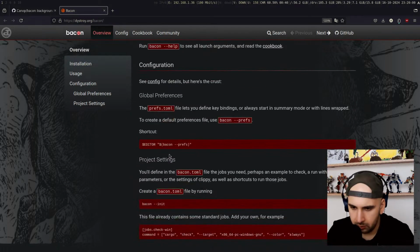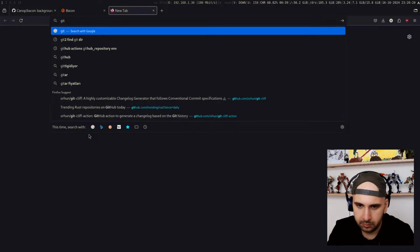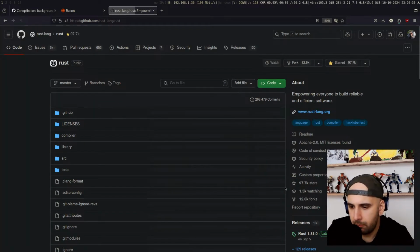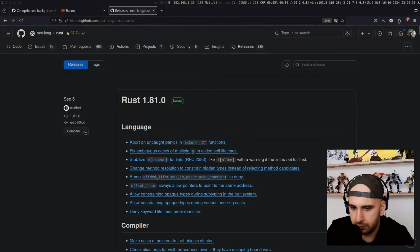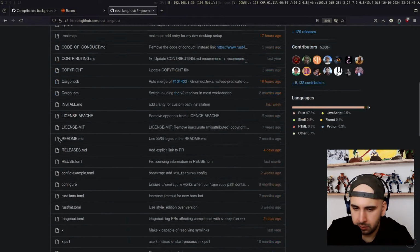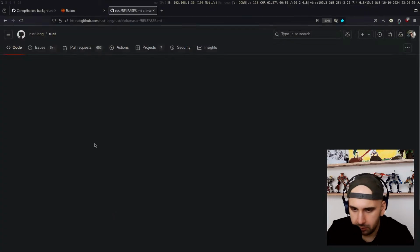Okay, so preferences, interesting. Rust 1.82 changelog review next. Yes, let's do that. Good idea. So let me pull that up somewhere. Rustlang, Rust. Is it released or is it a draft? Where's the changelog, bruh? Do we need to find it somewhere in here? Releases. Let's review it. Okay, this is still building.